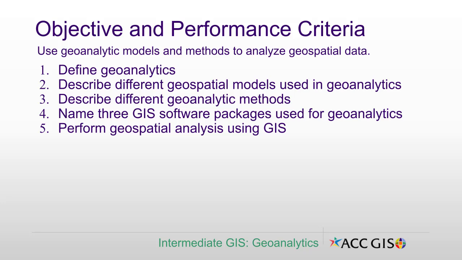You should be able to describe different geoanalytic methods, including measure, classify, query, proximity, overlay, connectivity, and custom analysis. You should be able to name 3 GIS software packages used for geoanalytics, like ArcGIS Online, ArcGIS Pro, and QGIS. And you'll perform geospatial analysis using GIS, both in the demonstration using ArcGIS Online to geoanalyze a serial killer, and in your project using ArcGIS Pro to analyze the ghost map.